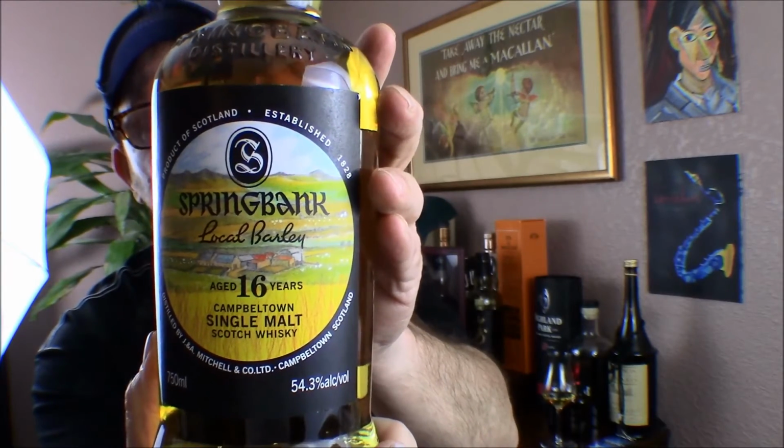It's hard to find a bottle of this now. If you do come across this, get it. Springbanks are not cheap. Almost all of Springbank are single malts. They really don't sell their whiskey for blends. They make, I think, two of their own blends, but almost everything produced is a single malt by them. And they're not cheap. This probably goes for over $200 for a bottle now. It may have been $180 when it came out. It could even be more. Like I said, they get sold fast. They started to do a yearly release. Last year was the 16-year-old. Maybe in the last 6 to 8 weeks they came out with their second release, which I believe is a 13-year-old. Could be an 11-year-old.